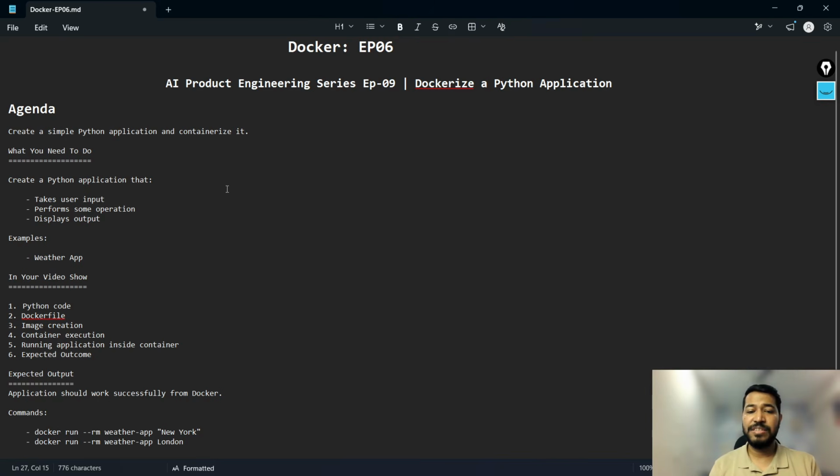As a part of today's agenda, we will be creating a Pythonic application. It will be able to take the user input and perform some operation as per the functionality we have defined inside our Python based application, and it will show you the output in a more interactive and beautiful manner.